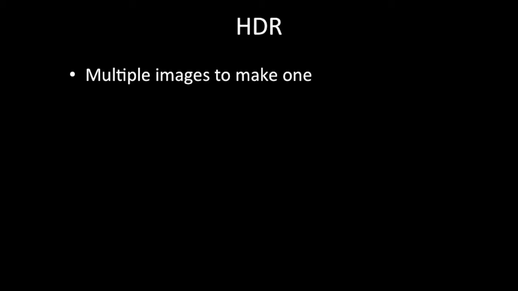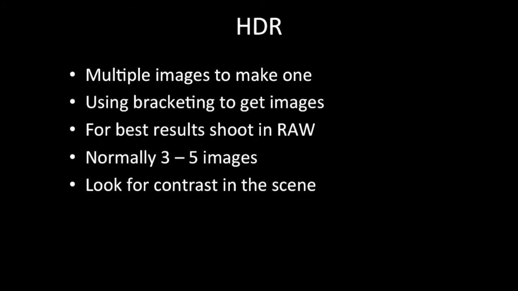Effectively, you're going to take a number of images at different apertures or different speeds, depending on how your camera is set up. And normally this is done in a bracketing way. So using bracketing to get the images, always best of course to use raw, big files, and especially if you're doing a Nikon file set where you could easily be taking 9 images. If you've got one of the bigger Nikon cameras, you could be taking 9 images all in raw, trying to collapse that down into a single image, so you can imagine how much computing power that can take.